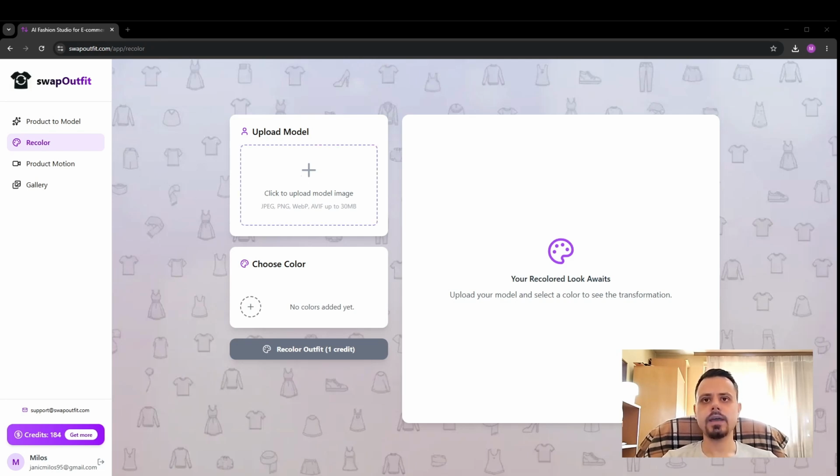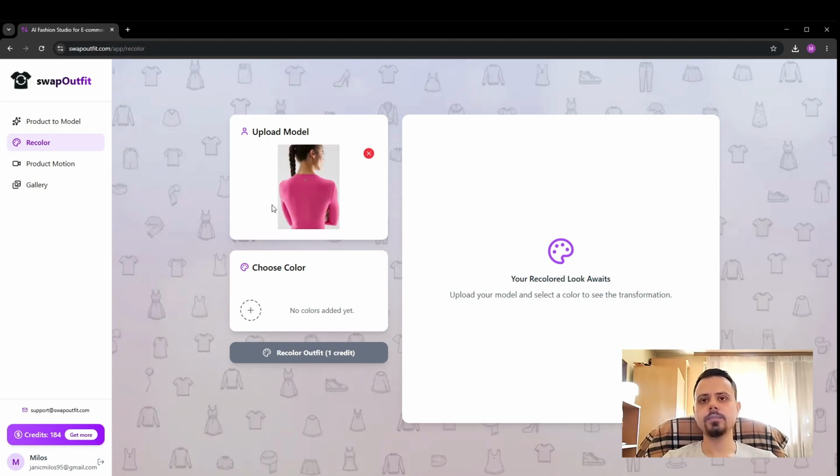So we're just gonna add the model image here. Let's take this one. The input image here can be either a flat lay image of the product, or it can be worn by a model, just like here. And then let's say this one, which is in pink, let's say we also have that one in black, yellow, red, orange.